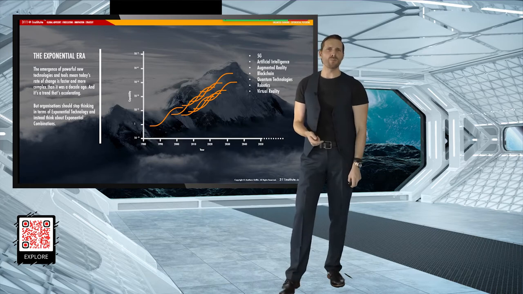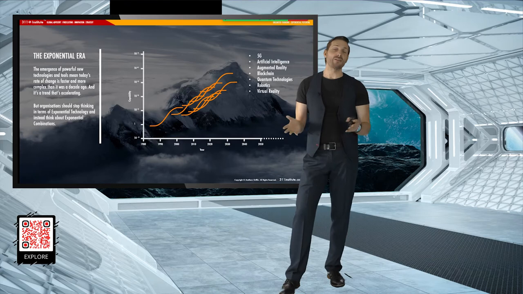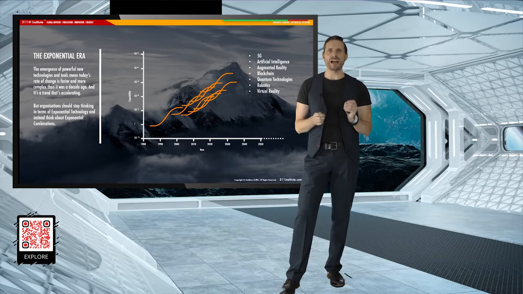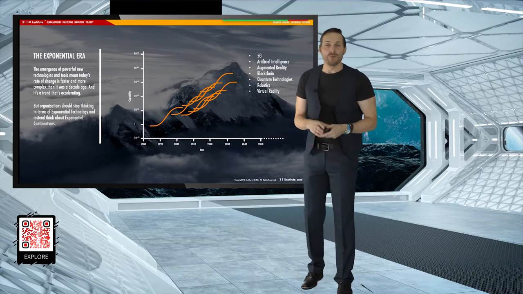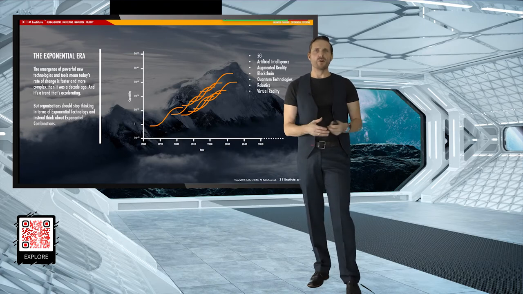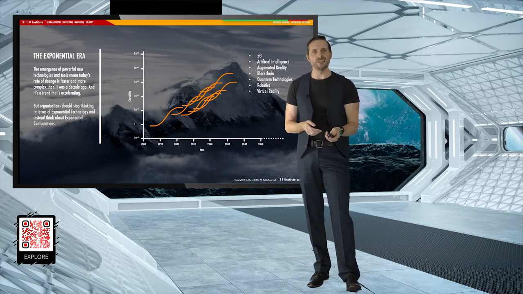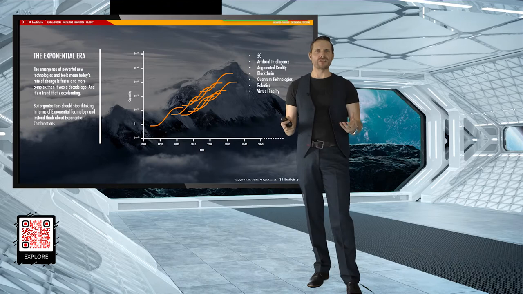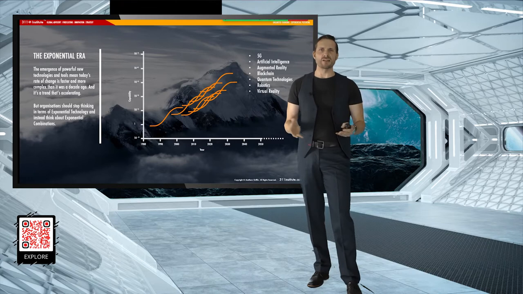Quantum computers are going to be, they're already here, but they're going to be really commercially available in about 2025. They're a hundred million times more powerful than the things that you have on your desk. And they're already the most powerful type of supercomputer on the planet. It's called quantum supremacy. You can look that one up. But robotics, and when we think about robotics, robotics aren't just hardware robots. They're software robots as well. And then we have some odd stuff in the middle, which we'll cover. Virtual reality. What are you going to be doing with that? And then if you are going to be building next generation products and services for whatever reason, solve whatever problem, how are you going to be able to combine all these different things together to create something that's impactful?